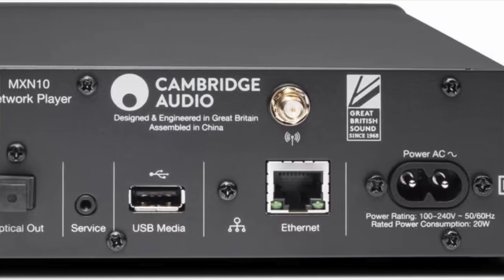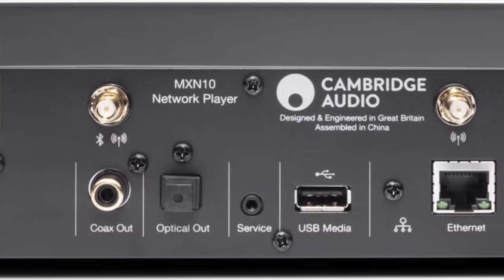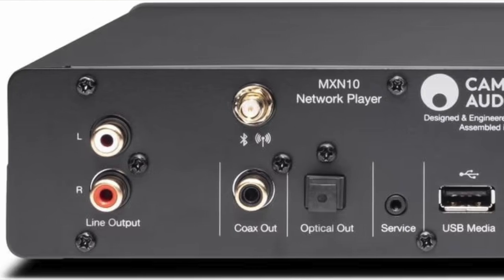With all hi-fi, the fun really is at the back of the system rather than the front. It's frustrating — well, it is for geeks. It's really frustrating when you see photos of hi-fi and they don't show the back panel, because that's all I'm interested in. So this has got lots of connectivity — you plug your ethernet in, you can plug USB media in, so you can have your files locally. You don't have to stream from the cloud. I can play my extensive collection of memory sticks from 2009.